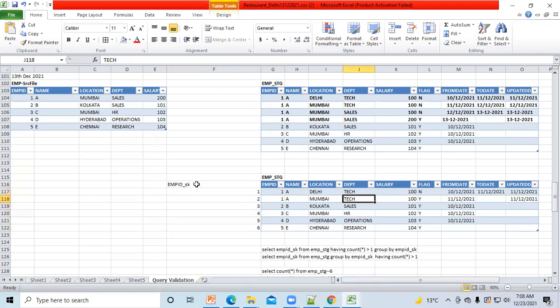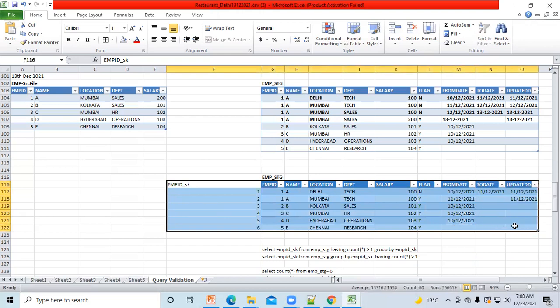Now if I ask you what the primary key in this table is, you will tell me that this surrogate key is the primary key. This is very useful when you are going to join this with fact tables or any other table in the access layer, integration layer. The significance of this we will see down the line. As of now, just understand that the purpose of this surrogate key is to maintain a primary key in this table. Any questions, guys, please ask me. These are very critical and important concepts from an ETL perspective. Is this clear?